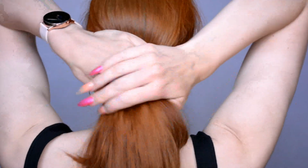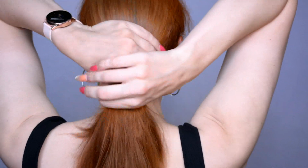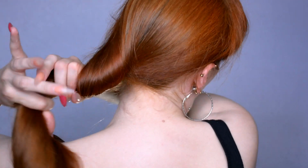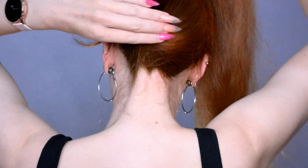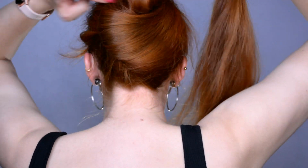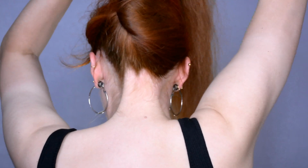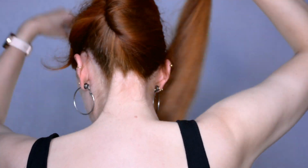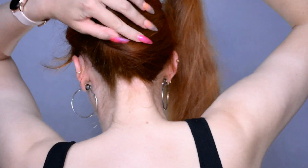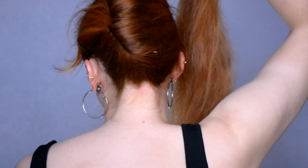Okay, so we're gonna start off by pulling the office chair a little bit forward. Then by making a sort of ponytail, we're just gonna twist that and then pull it upwards. And then we're going to do the same thing as you would with a French twist. Just sort of pull the hair around it. On shorter hair you would have a French twist at this point. By the way, you don't need to have hair this long to do this. If you have shorter hair than me, then the bun on top is just going to be smaller, but it still looks nice.